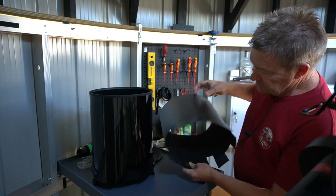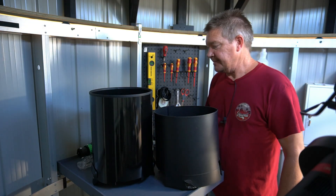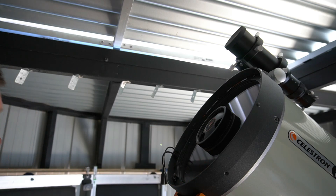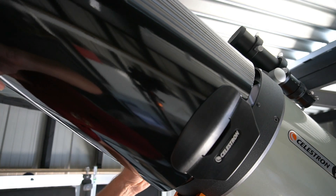The old and the new — the old shield has had its day. So that's the old dew shield that's on there now, and that's the highest that my telescope would ever be. I'll turn my observatory roof on and spin it around. As you can see, it's extremely close. I have to make up 65 millimetres because the new aluminium dew shield is 65 mil longer than the old one. Those are the cables for the thermistor and the power to the dew heater, and they'll line up around this side now that I've rotated the dew ring.